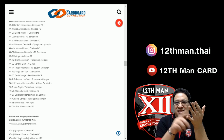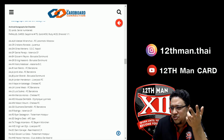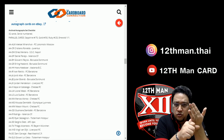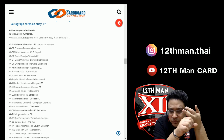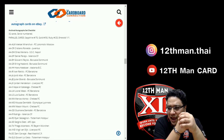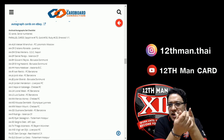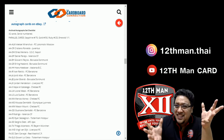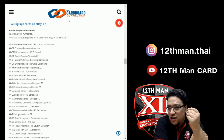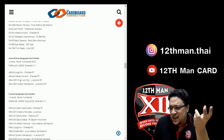Of course, the thing with Topps is some players are so short print, and some players, they have a ton of autos. To give you an example, they have a ton of Kang In Lee, which is, I guess, good because people are banking on him being a good player. A lot of people are collecting him. But then for players like the Atalanta player Hans Hardeborg, you probably see one every 4-box break, or even the Bernard or the Valencia guys, not the Kang, but like the Rodrigo, the Parejo. So I like to see more balance, but then again, maybe Panini does it as well.